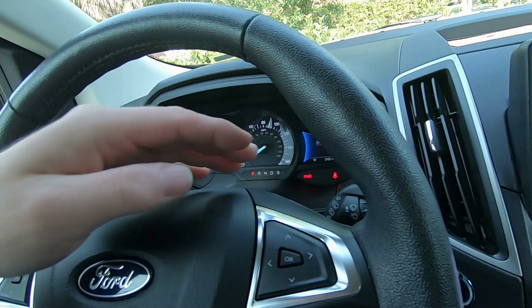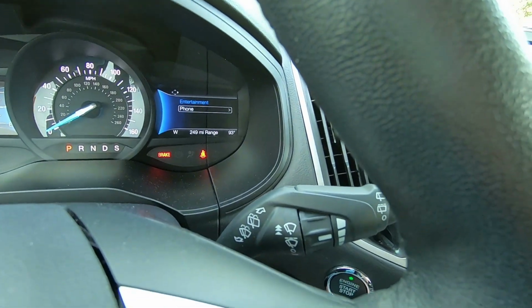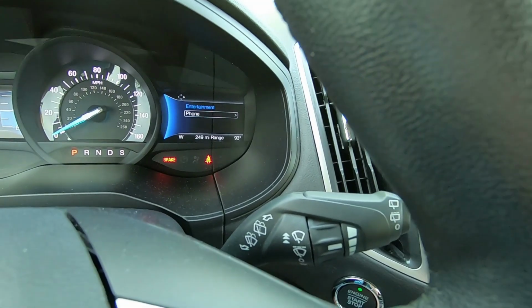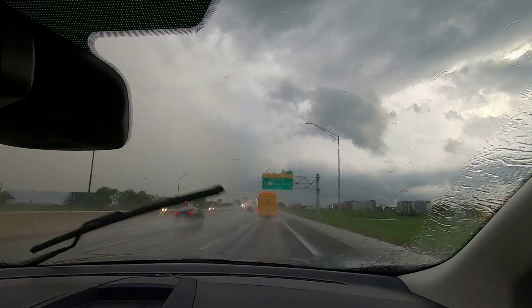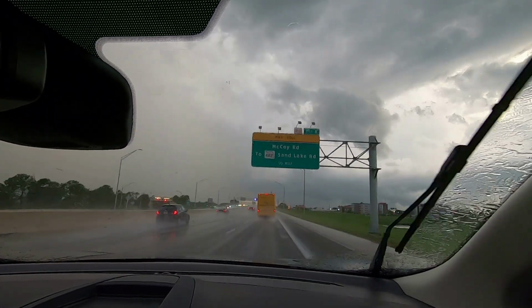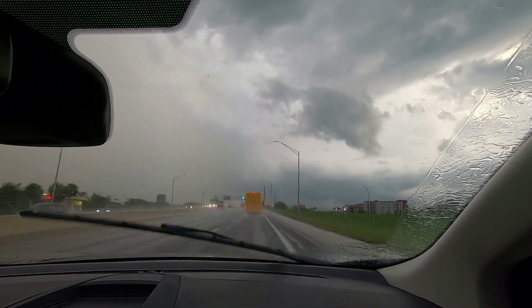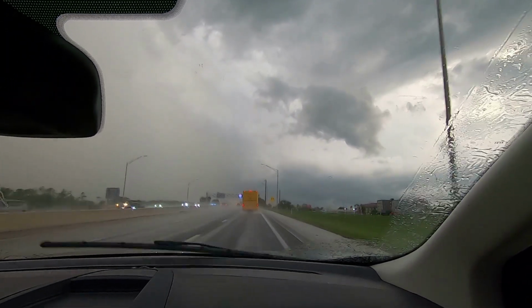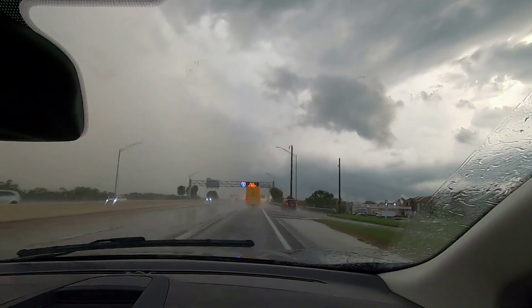The left one is the indicator, and the right one here is for your back screen window wipers and front screen window wipers, which you will need if you're driving in torrential downpours. We landed the first night and I was really tired, and it was a torrential downpour, which was very, very scary. Even the fastest windscreen wiper setting did not clear the rain from the windscreen. It was so scary. We were only driving about 10 miles per hour.